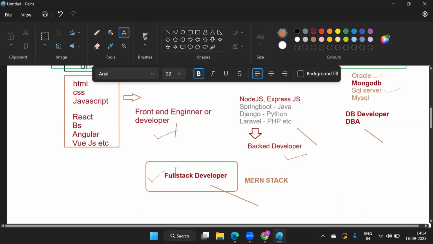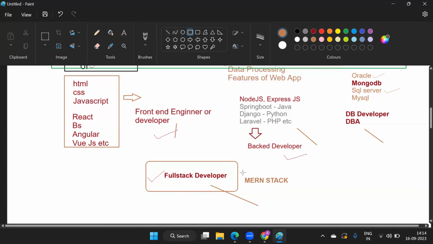Full stack is a general term which we will use. MERN stack is specific to the technologies. Here they are specifically mentioning what technologies they want to use to develop a web application. Full stack is a very general term, where you can use any technology. Instead of React, you can go with Angular, or instead of Angular, you can go with Vue. Here we are not mentioning the set of technologies, but in MERN stack, they clearly mention that they want a developer who knows these technologies: MongoDB, Express, React, Node. So don't get confused with the terms.